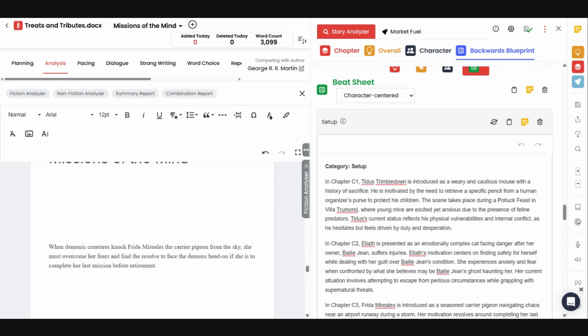If you have not used AutoCrit before, I'm going to go ahead and set your mind at ease that everything in AutoCrit is 100% safely AI assisted. And that means it is not actually going to generate content for your book over here on the left-hand side in any way. It will not write or rewrite for you, not even on a sentence rewording level, and it does not train on your work.